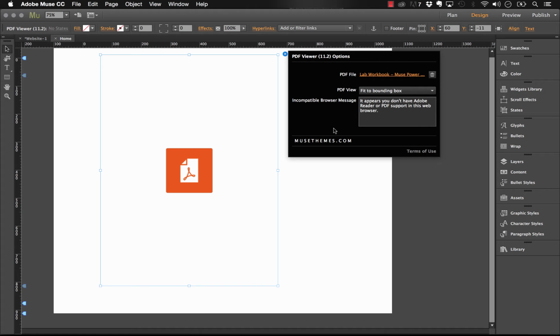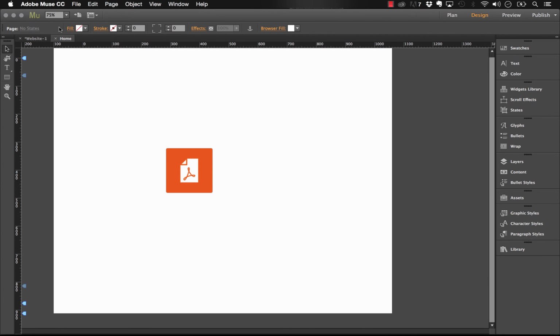This plugin is a pre-built plugin that is not compatible on the latest Internet Explorer browsers, so 10 and the Edge browser, and it also has some trouble rendering on Firefox for Mac. Now, we tried to get around these issues. However, the flaw or the issue itself is actually in the browser. It's not in the plugin. So unfortunately, if your user is using one of those browsers and they have, let's say, an old version of Adobe Reader installed, or their PDF viewer within the application or the browser isn't installed correctly, they may have trouble seeing this. Now, the great thing though about it is that we did include a fallback.